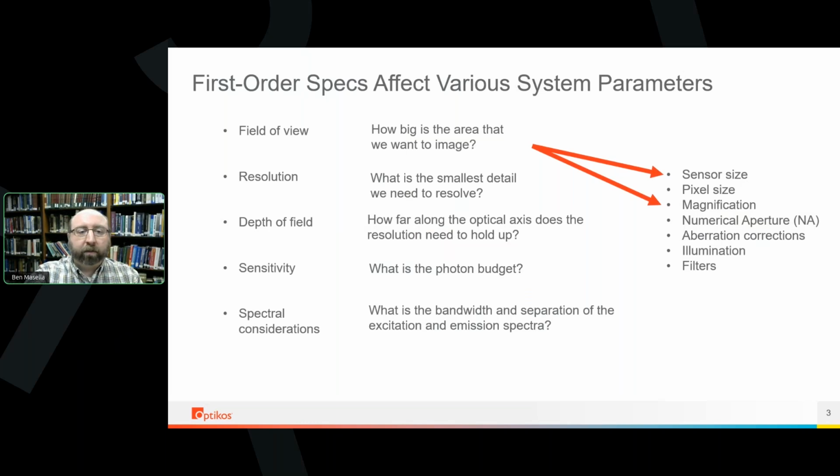But the magnification is also going to be related to your resolution in terms of the size of a structure mapped onto your sensor and the size of pixels that you're actually sampling that with. So in terms of what is the smallest detail that you can see with your system, you're going to need to pay attention to the pixel size as well as the magnification of the system. And that's going to tell you how well your sensor is sampling some structure and whether it can technically reproduce that. But that doesn't say anything about whether the image produced at that sensor is actually of high quality. That's more related to the optical system itself actually transferring from the object to the image.